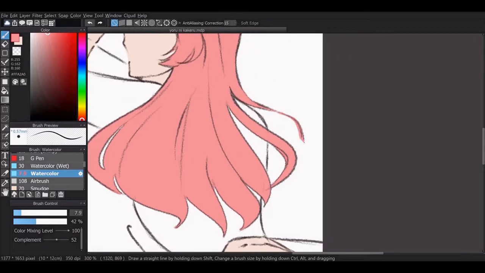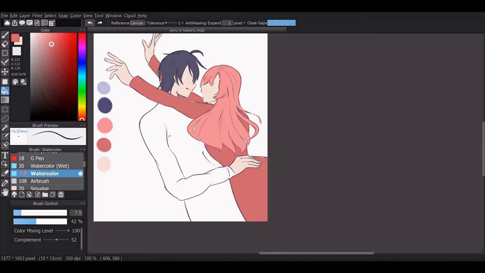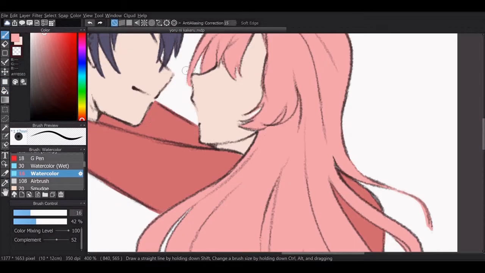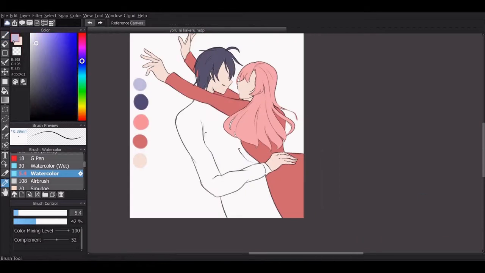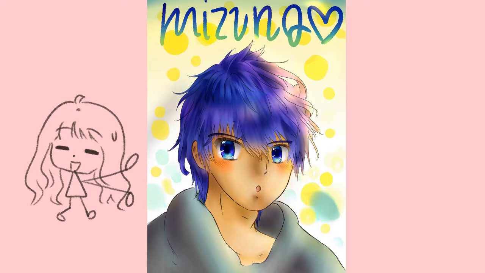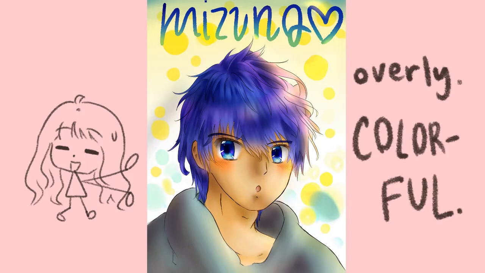Personally, I always use less saturated colors for base colors because later on, we will add shadows, highlights, overlays on that base color. You don't want to make the end result oversaturated. Here's an example of an oversaturated artwork.